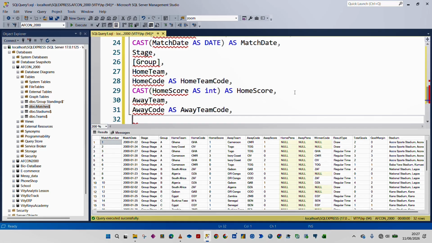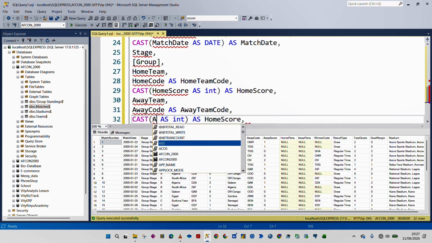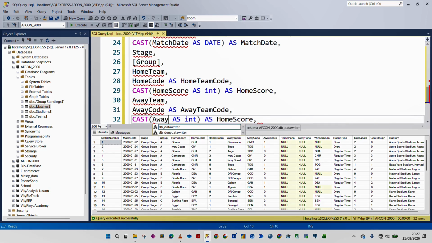Let's just copy this so it'll go a little bit faster. Let's change one or two things. This should be away score, zero, away code as away team code.